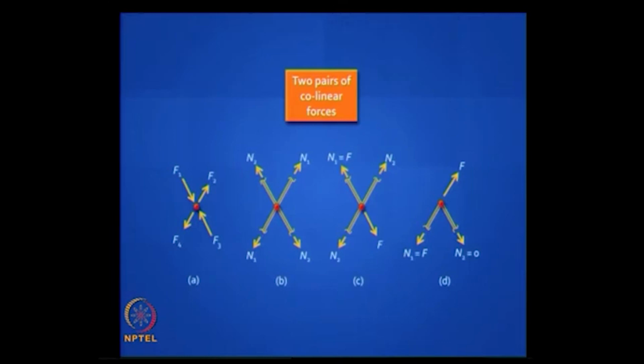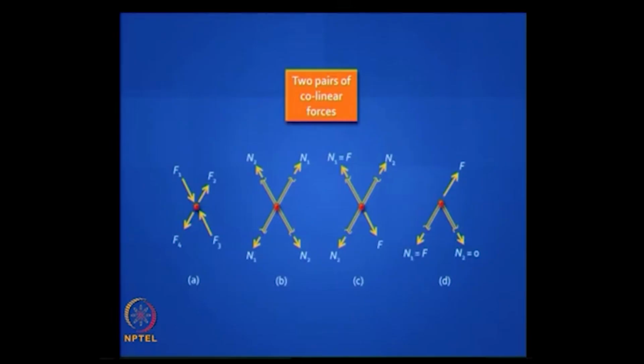The other simple thing that you can take advantage of is the fact that whenever you have two sets of lines, they need not be orthogonal, they could be inclined, and they align the way it is shown here, then the forces must be equal and opposite in any one line. So, for example, I have shown you 4 pictures there.